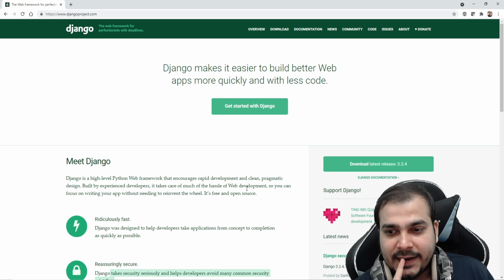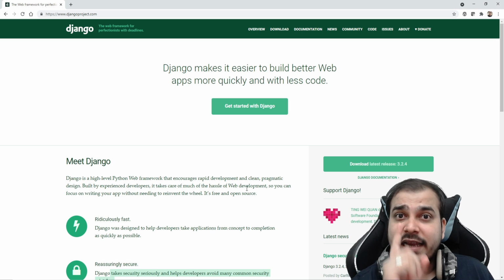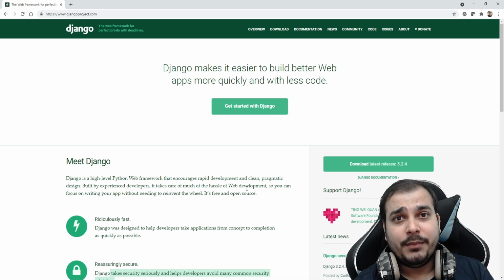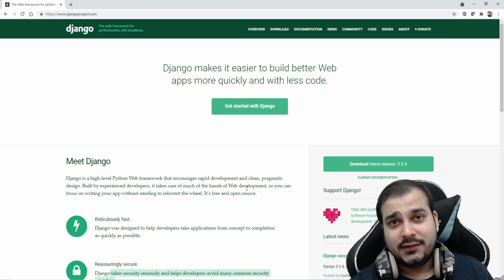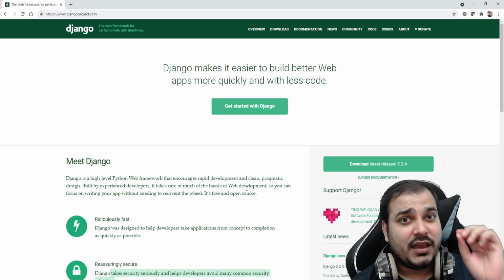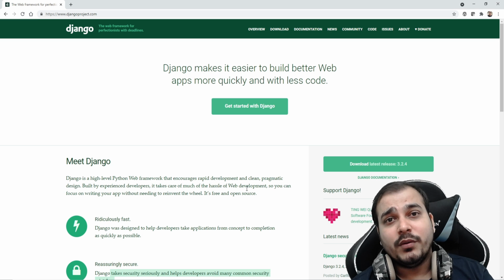Now the other thing is that for full stack development, the Django web framework will be a very good one. Obviously, you need to know Python, JavaScript and CSS, along with HTML. For a full stack developer, if they are planning to go for it, obviously they will go with Django.